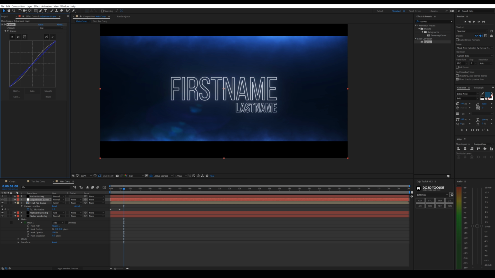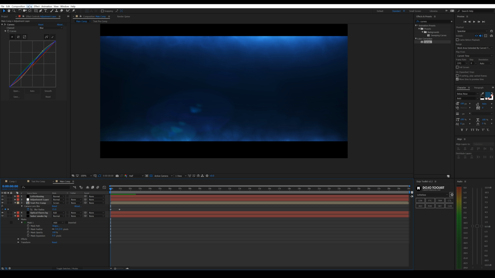And then you can go into each channel and kind of pick out what you want. So I kind of want this to have a little bit more of a greenish tint. Maybe pull some of the reds, and we're going to boost the blues a little bit more. Okay, you can see that curves here really makes a huge difference for the color correction, which is what we want.